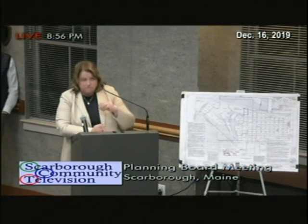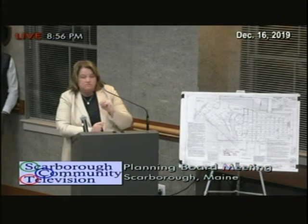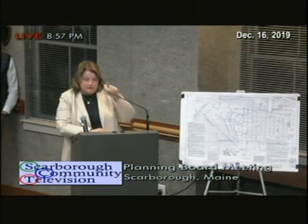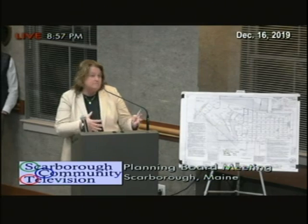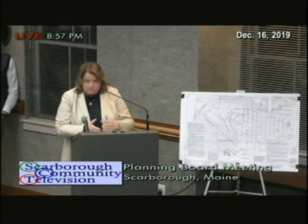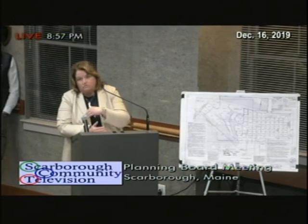With one-way circulation, we still need the apron area in order to allow the vehicle to come in and out of the building. So the only potential saving is on the north end, to narrow it up. But we still have to get a trailer truck around it, and we have to get a fire truck through there. Because we have the overhead doors and vehicles coming in and out of the building, a one-way circulation just seems like it's adding more confusion on the site than necessary. We still have to have those side aprons to allow a vehicle to maneuver through the overhead door and come back out.